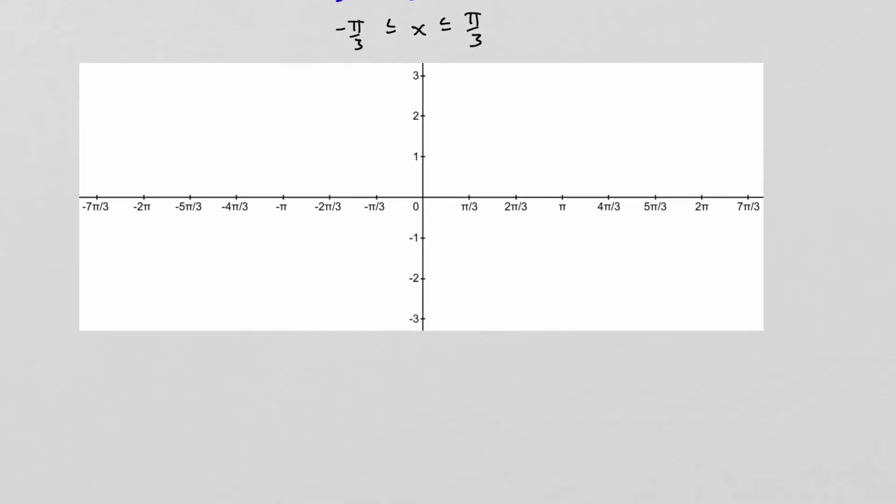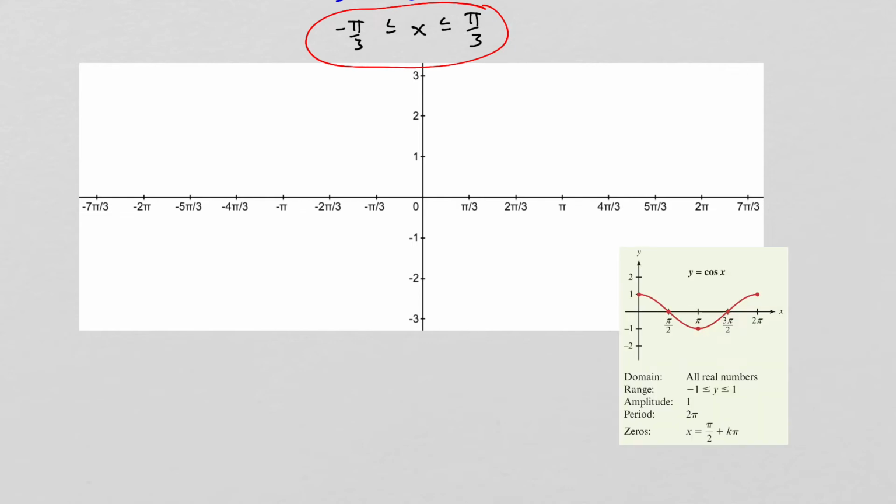So now when I come down here to do my graph, it's very important that you realize that we are doing a cosine graph here. So let's bring in the cosine graph to remind you. The reminder is that your cosine graph does not start at the origin. It starts at its high point and then goes to its low point halfway in between and then back to its high point. So on this graph, it's going to start with its high point, not at 0.